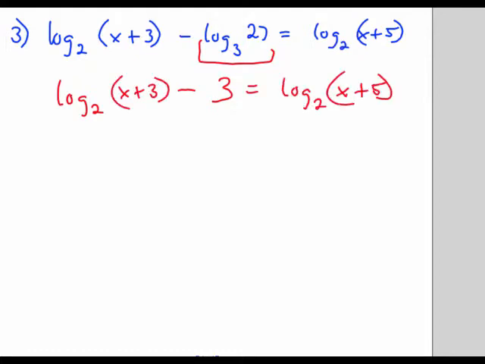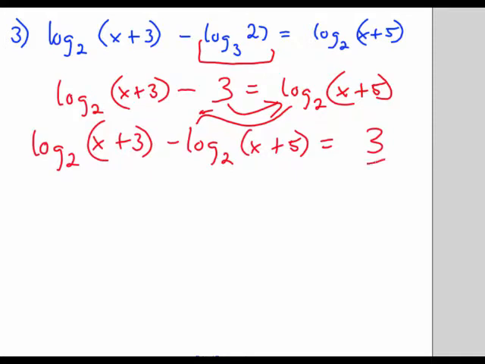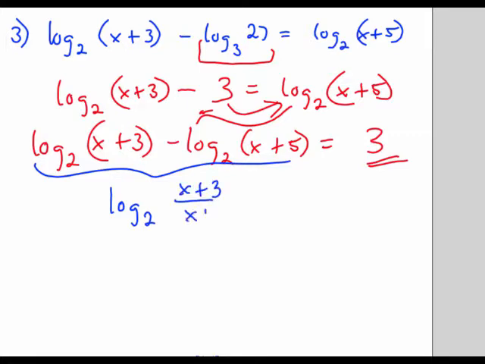And now I need to arrange my equation to get it of the form log equals log or log equals number. And I'm going to do the latter because I haven't done an example of that yet with more complex situations. So I'm going to move this over to this side and this over to this side, so I've got a constant isolated. I have 2 logs subtracted, but I can divide the arguments because that's a rule of logs. So this can be written as log base 2 of x plus 3 over x plus 5 equals 3. And so I've got my equation of the form log base 2 of something equals number.